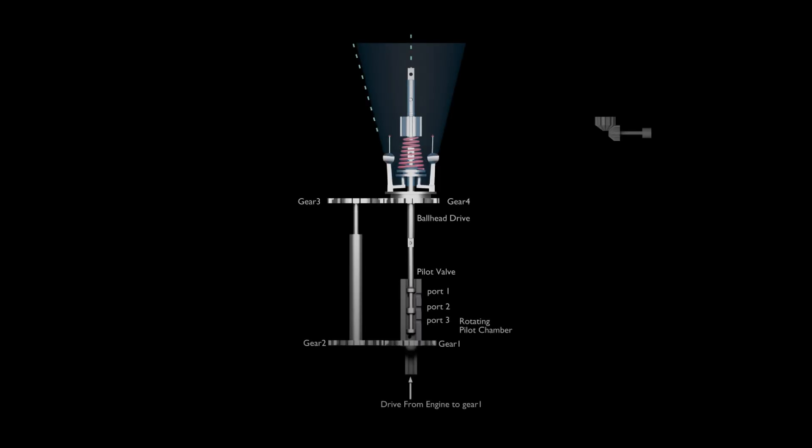Let us directly link the pilot valve with the speeder rod and see how this animates. As you can see, the rotating pilot chamber interferes with our visibility of the pilot valve movement while covering uncovering the ports, so I have stopped its rotation. But remember, this will always rotate as long as engine runs. There will be no governor power output shaft movement as long as the port 2 is covered. So fuel racks will hold steady. Whereas, as long as the control port, port number 2, remains uncovered, fuel rack will continue to move, either increasing or decreasing fuel, depending on lower than 600 RPM or higher than 600 RPM of the engine.